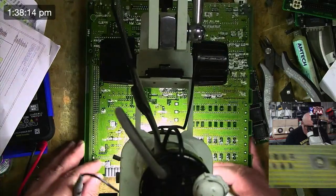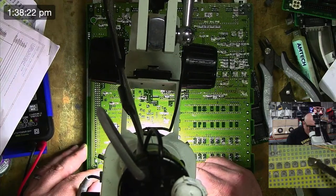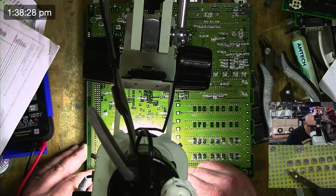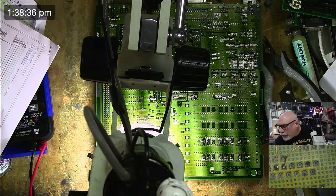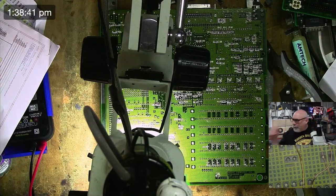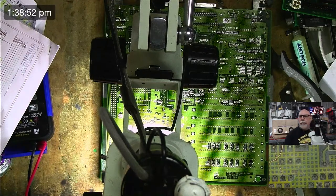So we'll continue counting. 1 to 32. So we start from 33 here. 33, 34, 35. 35 is meant to go to 72. I should write something on this, shouldn't I? There we go. Left myself a little note.